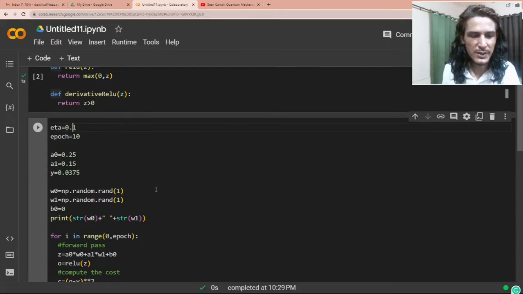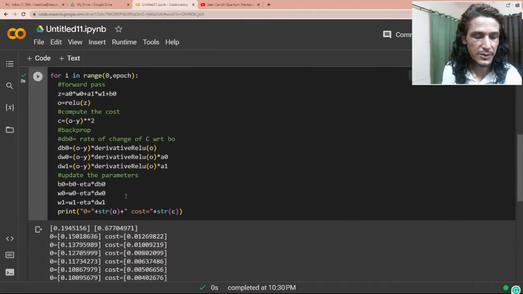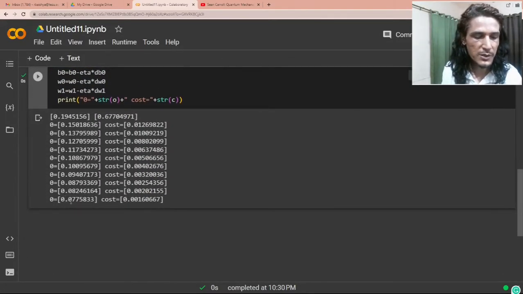Let's improve it, increase it by a factor of 10. It means I'm multiplying this step size by 10. Initially it is 0.01, now it is 0.1. Let's see where it goes in the 10th iteration. So it goes to 0.07 and it is 0.01. It's like slightly, say 0.15, then it is 0.13, 0.12, like that.